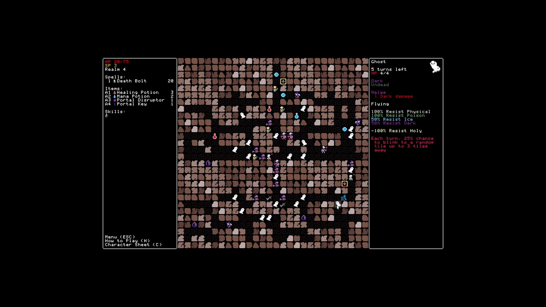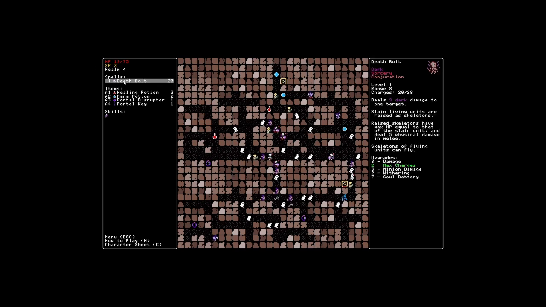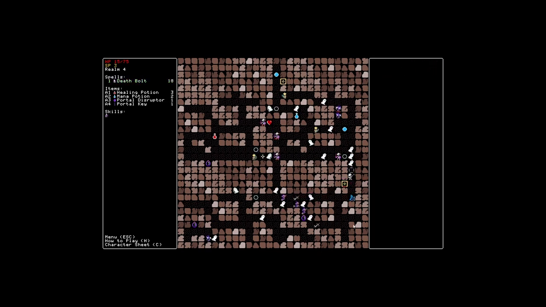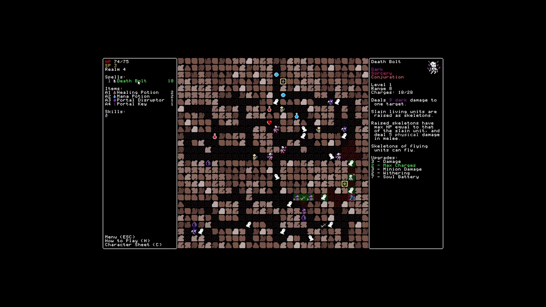These ghosts, fortunately, they die after they do their damage. They only do one dark damage. And then I think they're gone. No, never mind. They continue to hurt me. But we can't make skeletons out of them, unfortunately. I'm gonna use one of my healing potions. I accidentally waited.